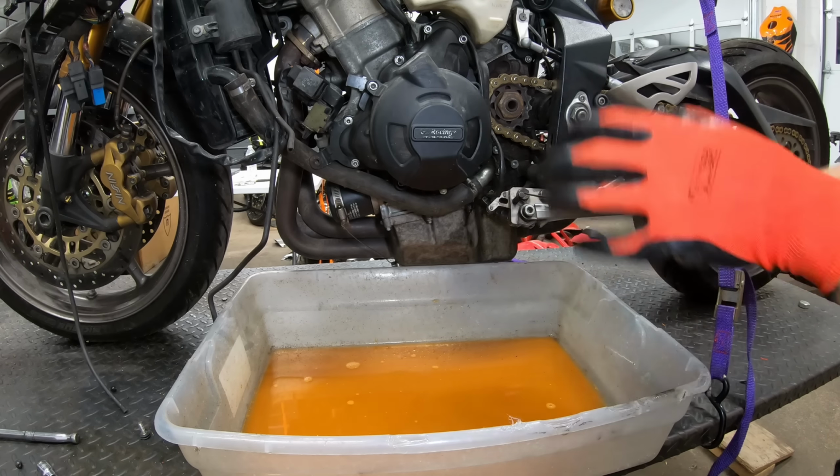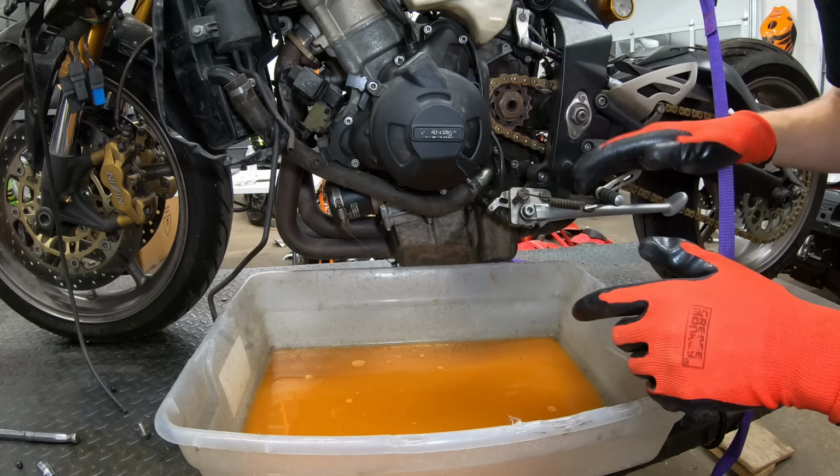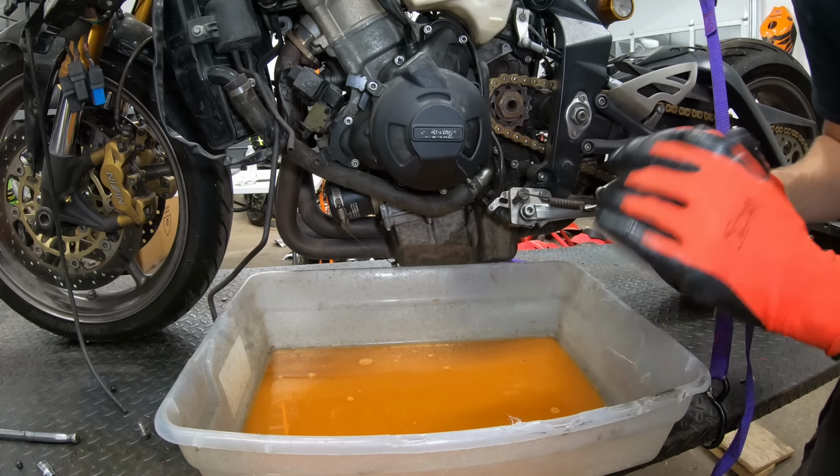So now that we've got that out, I'm gonna fill it, flush it a couple more times, and then we're gonna fill it with regular coolant and then we will be all set.